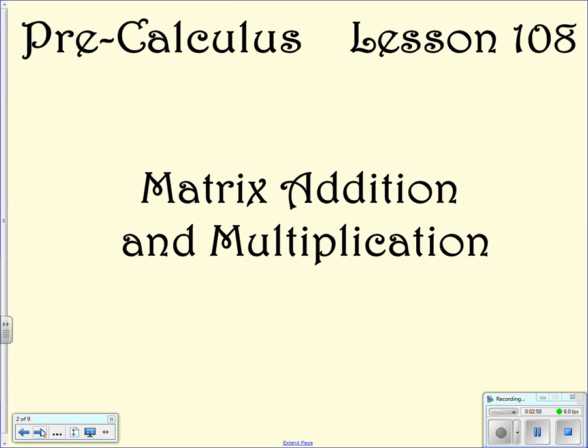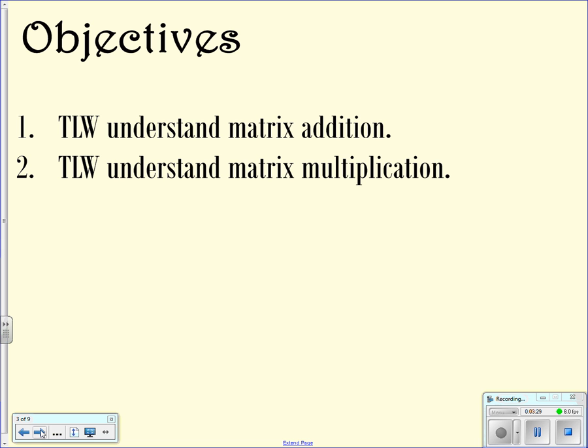So we're looking at lesson 108. We did lesson 106 whenever we did lesson 78, dealing with conics and ellipses that have been shifted and hyperbolas that have been shifted from the origin. And then for lesson 107, that is dealing with geometric series. And so I told you we were going to skip all of those this year. So now we're going to be looking at lesson 108. We're dealing with matrix addition and multiplication. So hopefully you'll understand matrix addition and matrix multiplication after this lesson.